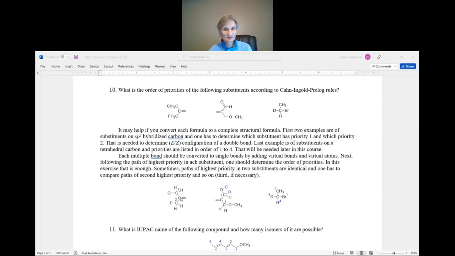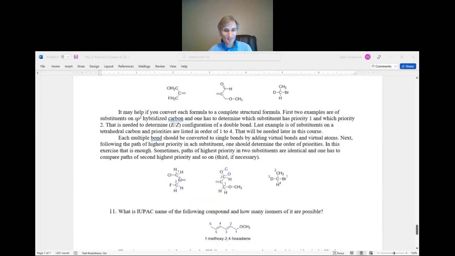That's shown here, the same ones. We have carbon versus carbon. That's a tie. Obviously, 2 carbons have an atomic number of 6. Then for each carbon, you have 3 other substituents. Which of those 3 has the highest priority, highest atomic number? Here, on the top carbon, it's chlorine. On the bottom, it's fluorine. So now you compare those 2. Which has higher priority, higher atomic number? It's chlorine. That gives the entire substituent higher priority. So this is substituent priority 1, substituent priority 2.